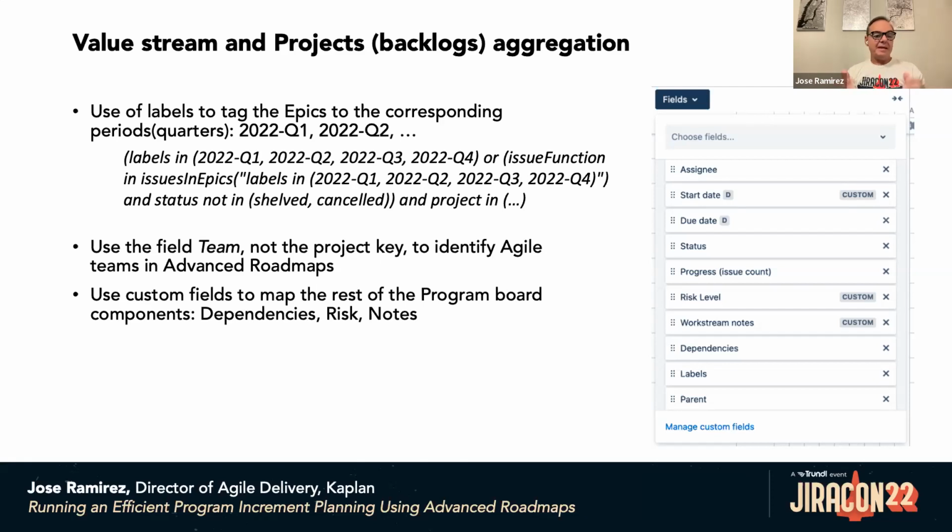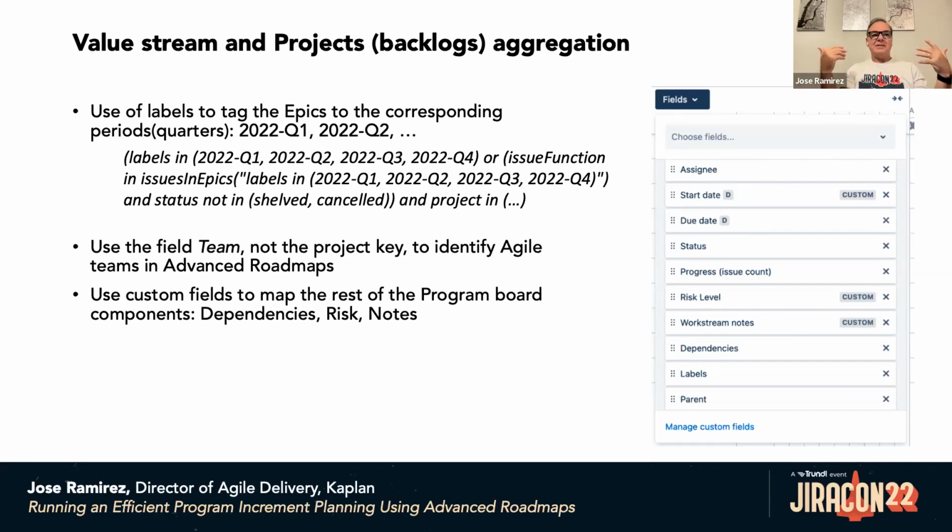Those fields in the advanced roadmap can be compressed and expanded to show the content, but it's really, really useful for telling the story. That is an essential feature of this kind of artifact, like the program board that will be visible and available for the organization after the PI planning. In the physical version of the program board, it is in a room, a development room. This digital version of the program board is an information radiator. It's available for the entire organization, and it's a live document.